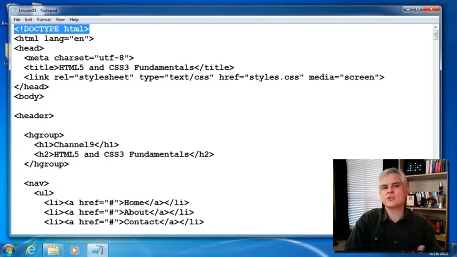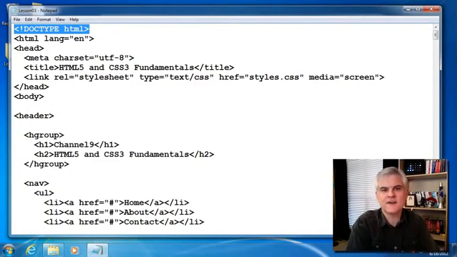Well, it's simply an instruction to the web browser explaining which set of rules that it should use to interpret, or rather parse, this document. Each version of HTML has a different set of rules, and those rules are set out in, ideally, a specification. In lesson 3, I showed you an HTML5 validator. Remember the validator.nu? We used it to ensure that we were following the rules of HTML5 in our document. And remember, we weren't. It found a couple of mistakes, and we fixed those. It used the doctype declaration to determine which set of rules that it should check our document against.